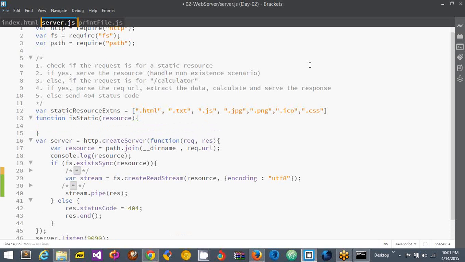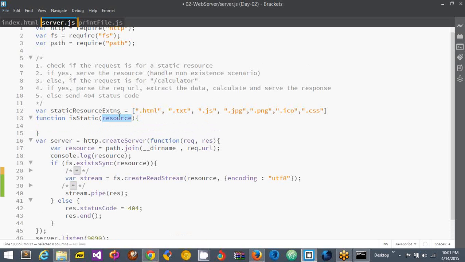I am supposed to extract the extension from the URL, the resource path, and then check against the array of static resource extensions that we have. If it falls under any of these, we are simply going to treat it as a static resource.